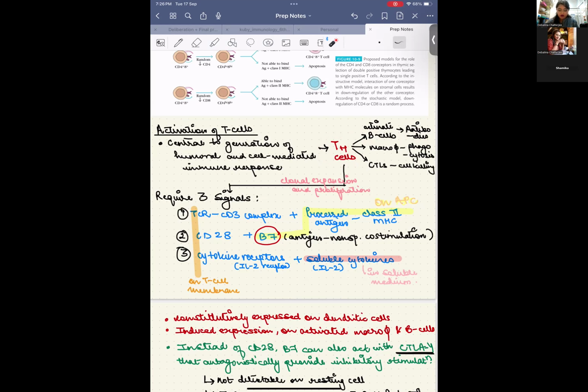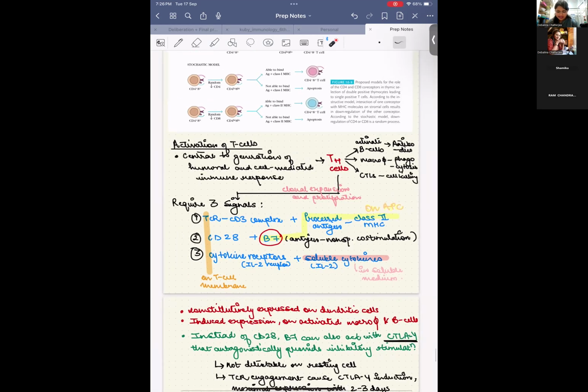Okay. So for your activation of T cells, we just discussed the entire story for T helper cells, but similar things also apply to your cytotoxic T lymphocytes or TC cells. All your T cells essentially require two signals, and another signal that can be specific for your CTLs and your T helper cells. So first, let's finish our discussion around T helper cells and then we will draw a comparison for your CTLs.